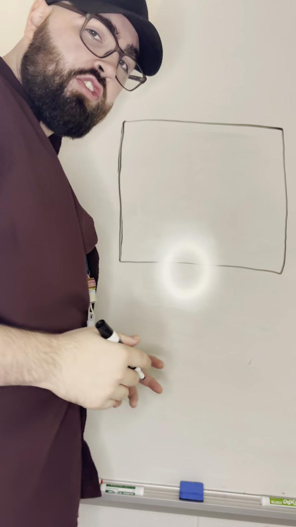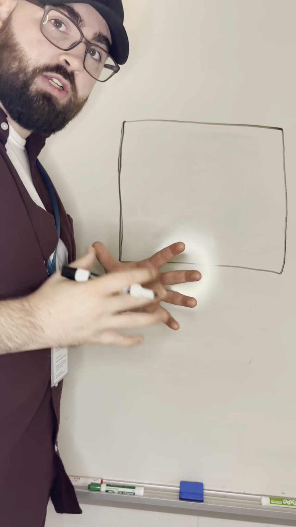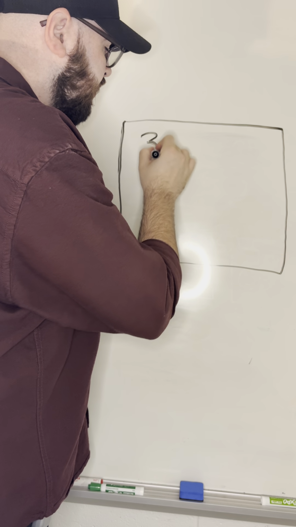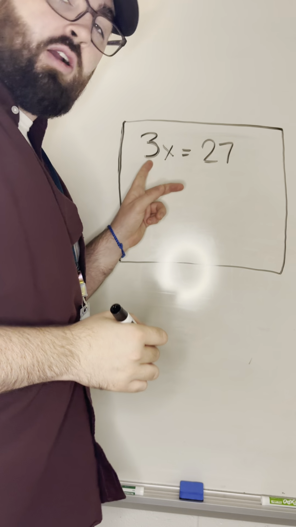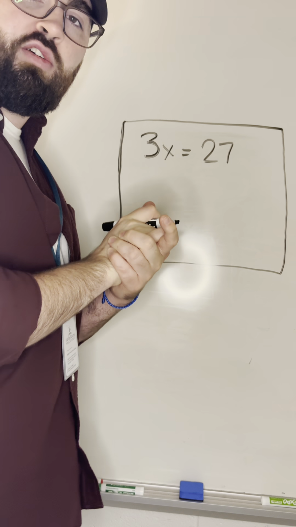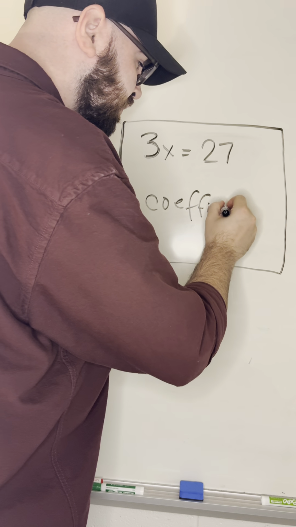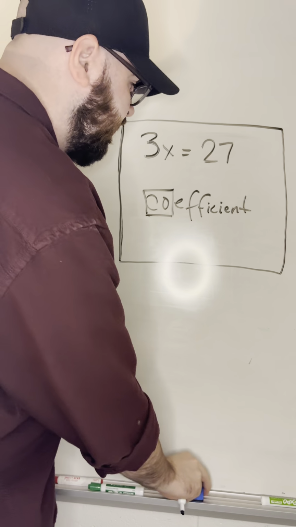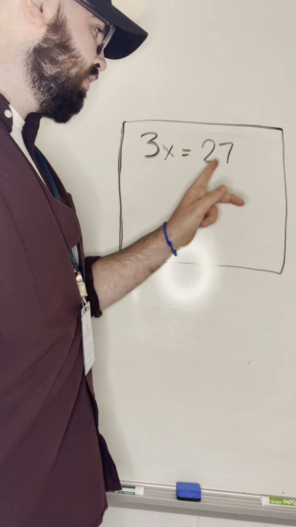Now, we've done a few multiplication. I want to do one quick one, and then I want to move into division to make sure we see what that looks like. All right, so let's say 3x is equal to 27. We see that our coefficient and our variable are together. That's the only time we call it a coefficient, when it's with the variable. So we say 3 times x equals 27.